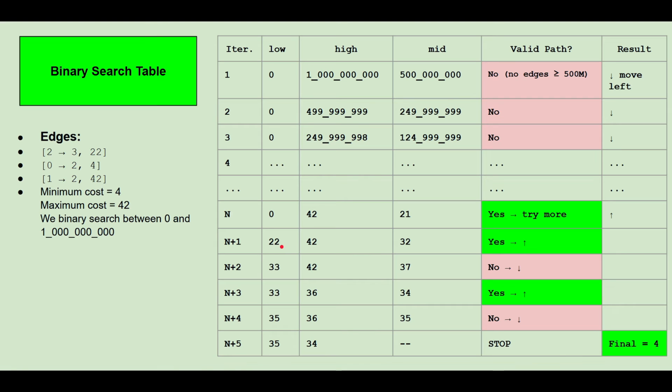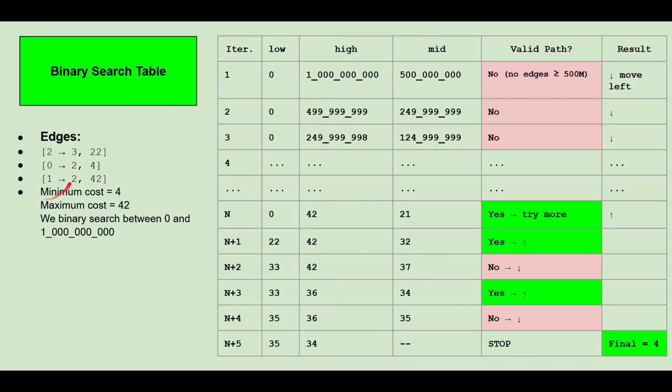Again we check the mid, which becomes 32. We try for one more, so we do plus 1 and get 33. Like this we keep going until we reach 35, where low is at 35 and high is at 34. We don't need any more mid, we just stop here, because here we got the final 4.